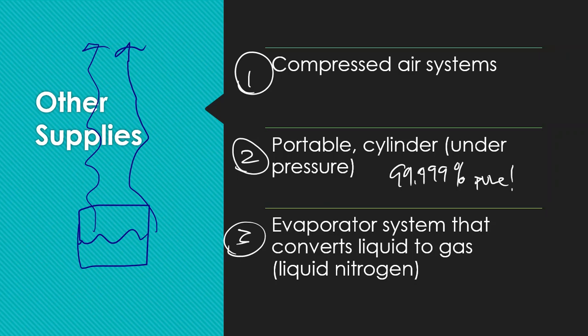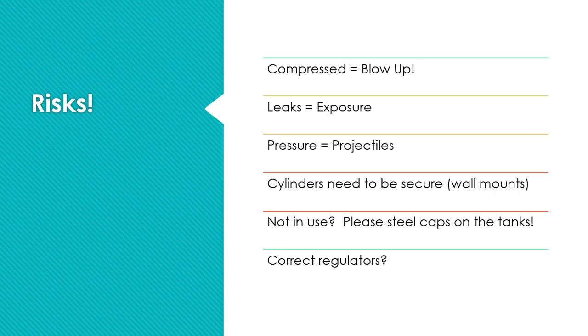These are evaporator systems. What they're doing is taking a gas that is in liquid form, like liquid nitrogen, and putting a little bit of heat onto it so that it can promote this liquid to change into a gas. And that gas can then be harvested, and used for whatever it needs to be used for. There are risks for everything, of course.